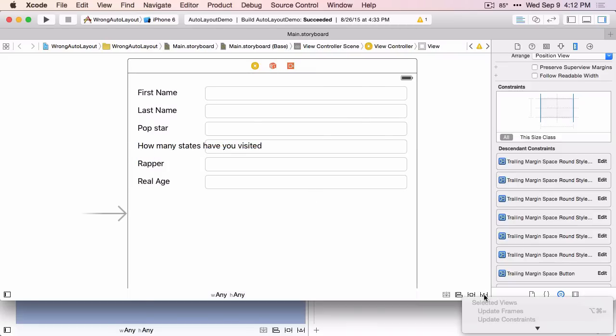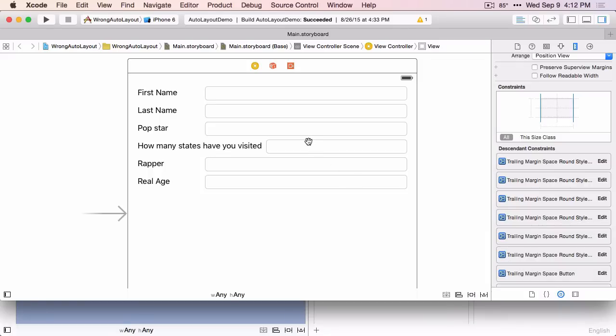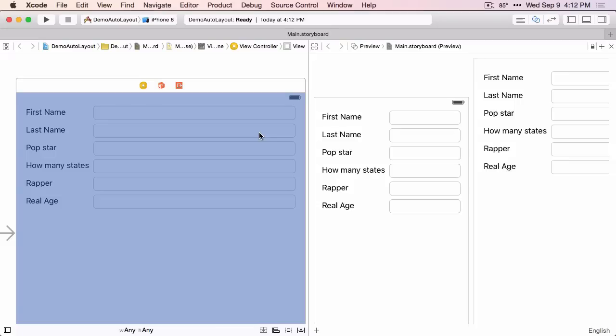and update the frames, only the one text field is modified. None of the rest of the text fields go with it. They're not aligned to each other. That's why I like to create constraints between each of the fields to one sort of anchor view instead of just to each neighbor. Remember, constraints apply to one view or two views at the most.